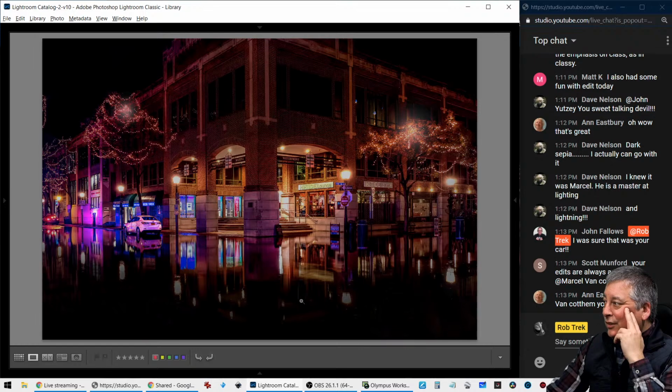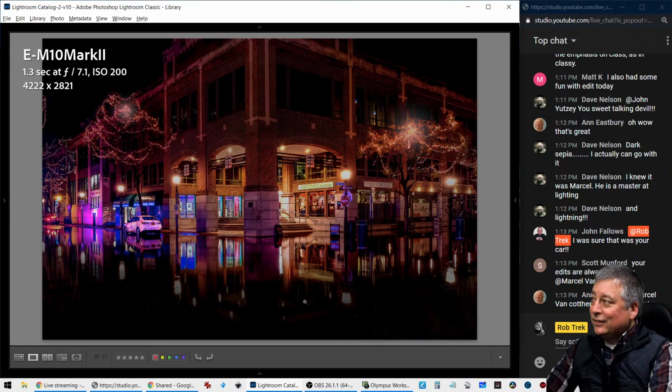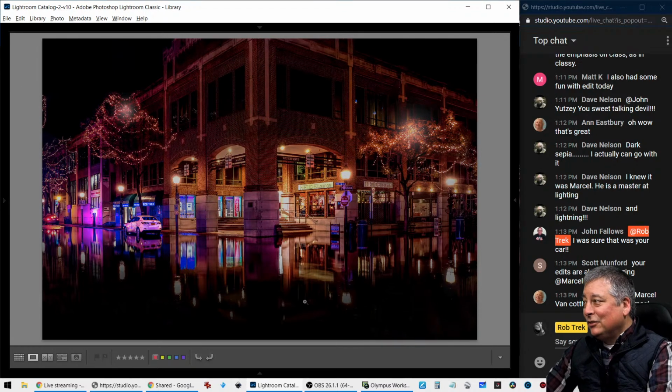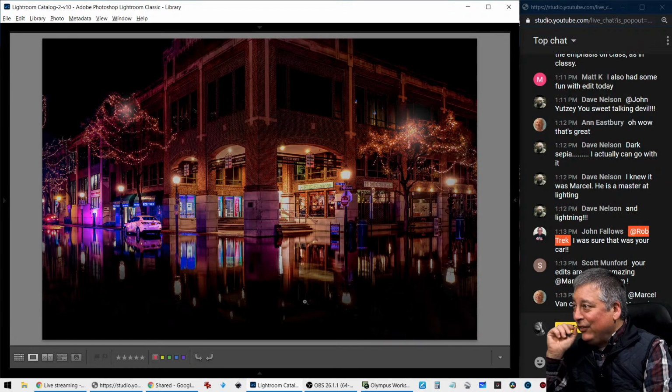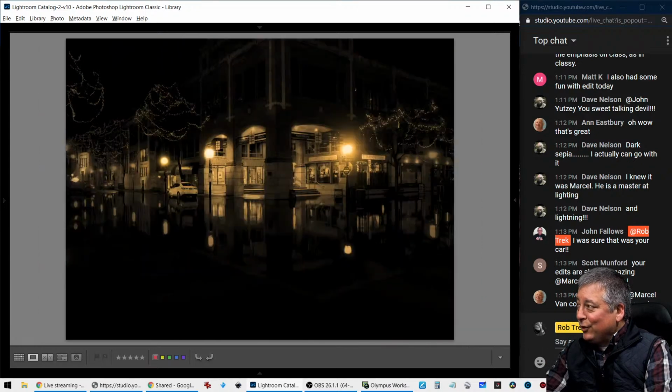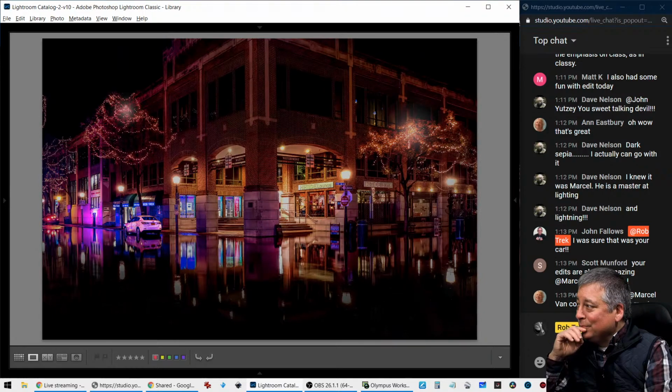The light painting looks very similar, but maybe not. I've never seen Marcel do a cyberpunk kind of look. Let's see. Okay, it is Marcel. I felt it was like Marcel because of the way the light is in it. But I would say the first one is my favorite, this one here of the three.